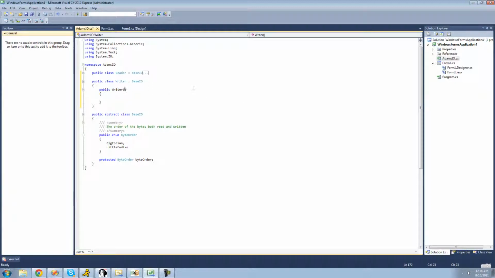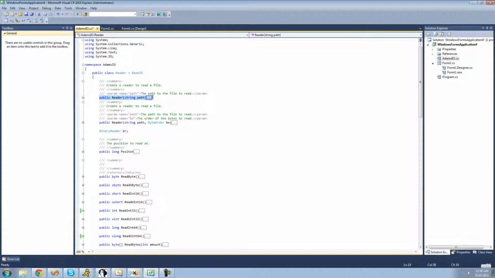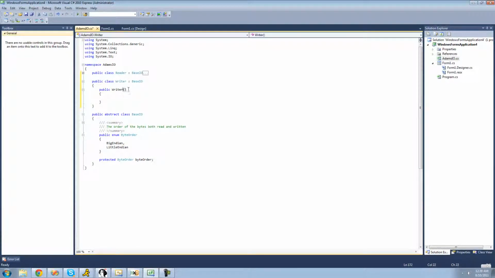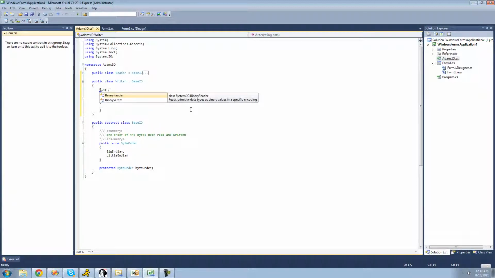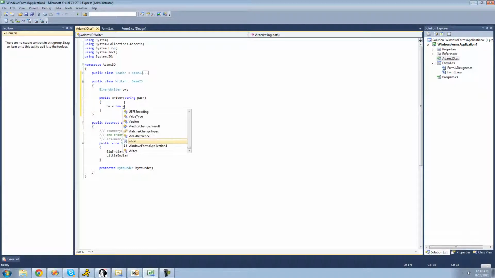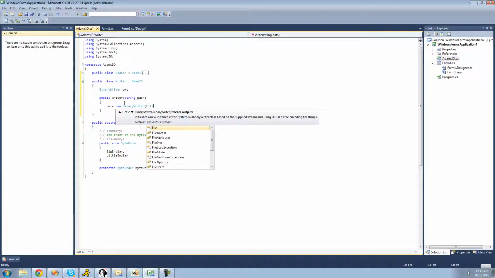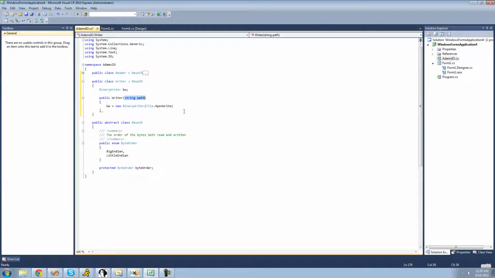And we're just going to need to have the user pass through the path to the file that they want to write in, just like the reader class right here, because remember inside of this constructor we just have them pass through the path. So we're just going to say string path right here, and then we're going to want to create a new binary writer. So we're going to have to go up here and create a binary writer so that we can use it in all of our methods, and I'm just going to call it BW. And then inside of the constructor right here we're going to set BW equal to a new binary writer. And then we're just going to want to pass through the path that the user passed through the constructor. So we're just going to say path.